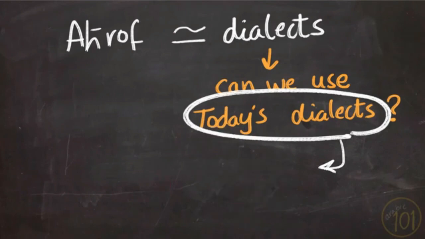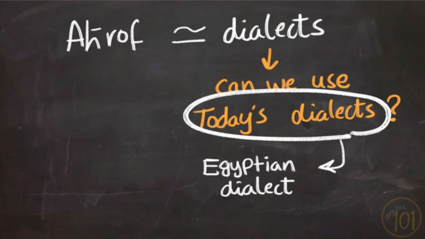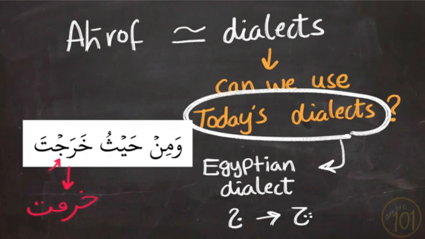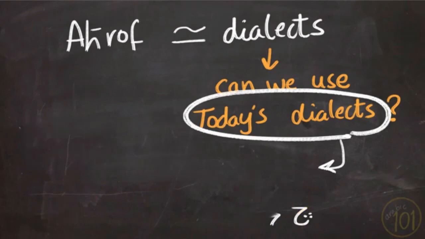Or if you want to use the Egyptian dialect of Arabic, and would say, وَمِنْ حَيْثُ خَرَجْتَ. Now, of course, in the Egyptian Arabic, they turn jim into g. And this would be very confusing for some dialects in Yemen that actually understand g as qaf. So if they hear the word kharagt, they would think it is actually kharaqt, which would completely change the meaning and would lead to big confusions.